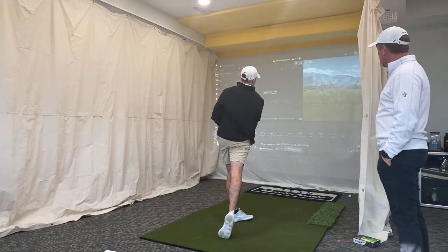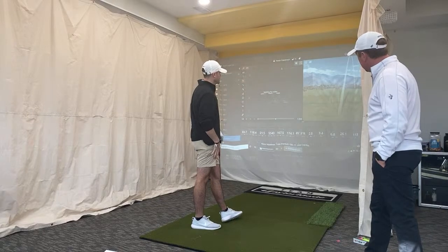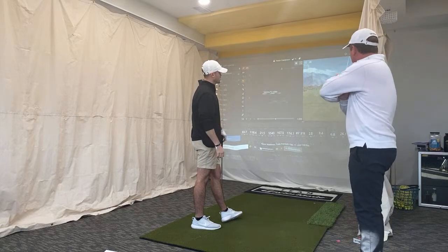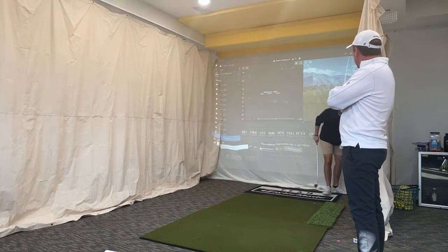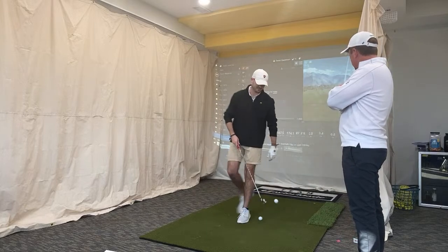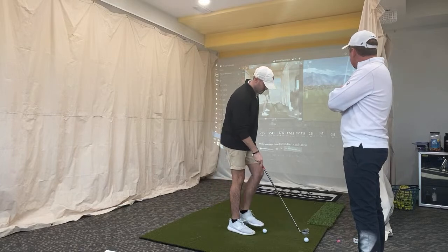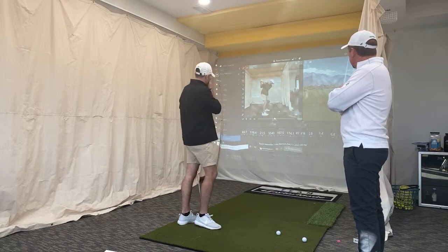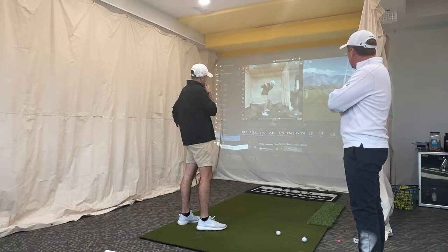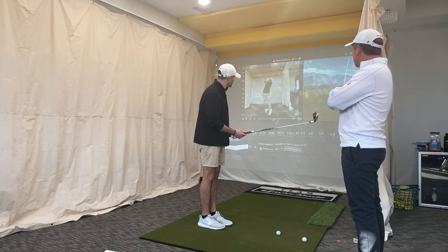Ooh, that could be a winner. Went right this time. How about that? That's better though. I try to keep it more closed there. Good. Do it again. One more time. All right. Still running out just a little bit, so it needs to be shortened even more, huh? Posting up better on that swing though. Yeah, I agree.